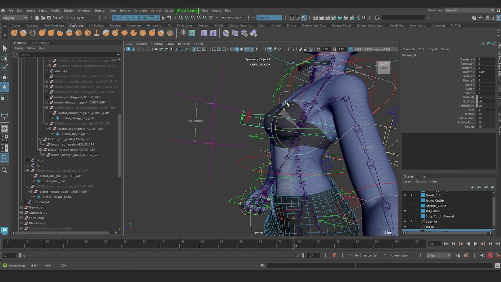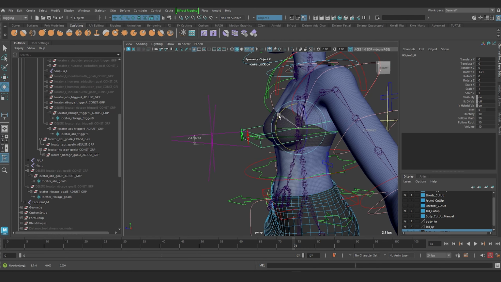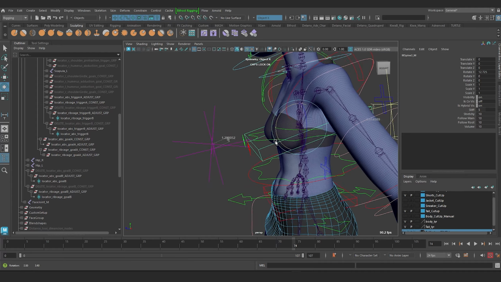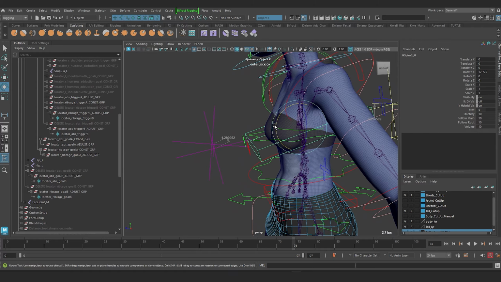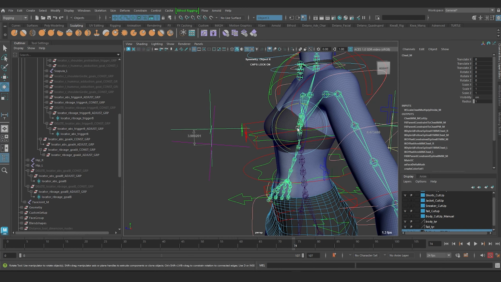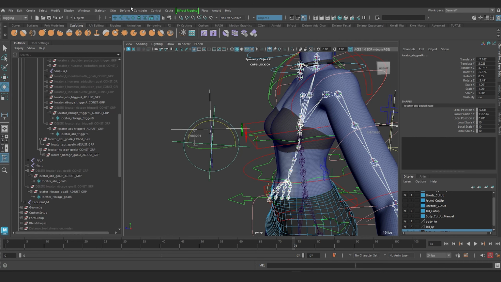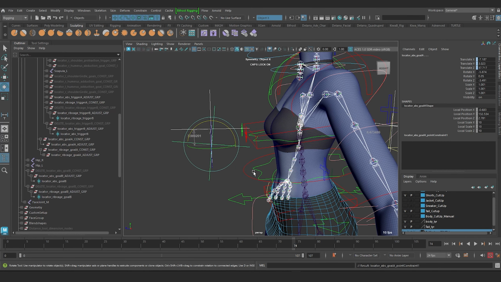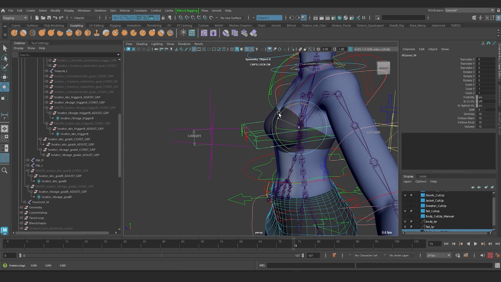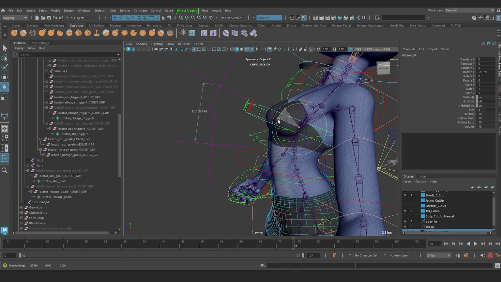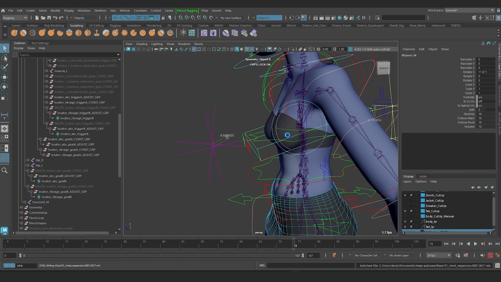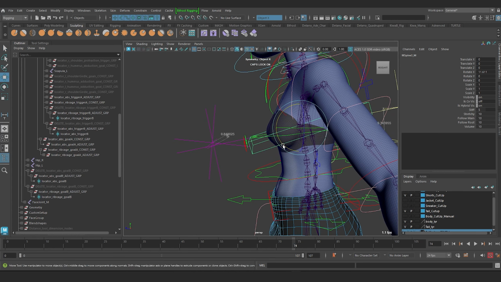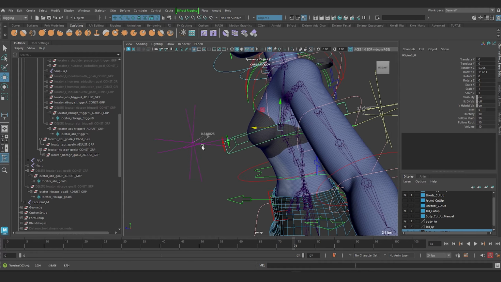Then I have a goal to travel to, but now the issue would be how to make sure that it's moving with the chest. And that would be a very simple thing to resolve. I'd just grab the chest joint and now do a position constraint directly with that goal. So if I was to go constraint, point constraint, maintain offset, apply, then now that position constraint is not going to affect my rotation in any way. I'm still going to be able to get to my goal. But now if I was to translate this chest, the locators move together and it does not de-trigger the sculpt deformer.